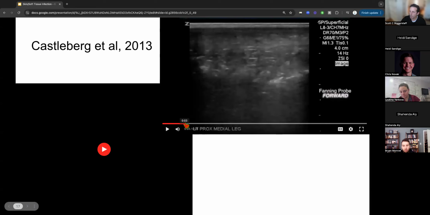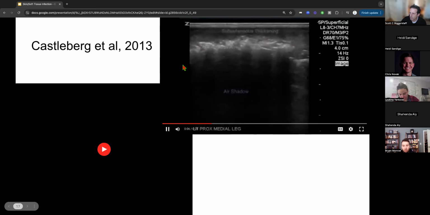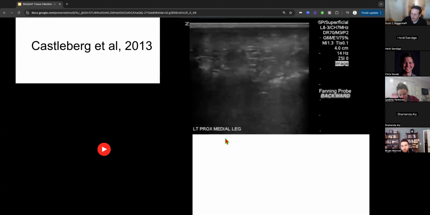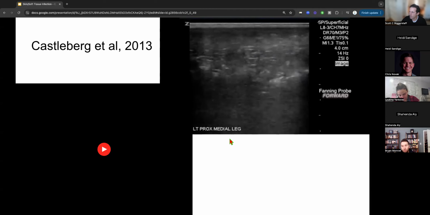So as we move the probe, and then on exam, you might feel crackling, crepitus, that kind of thing. So that's what we're looking for with necrotizing fasciitis, is that subcutaneous air, and potentially you'll see that fascial swelling too. And then also all of your other findings: pain out of proportion, really rapidly progressive, high inflammatory markers.